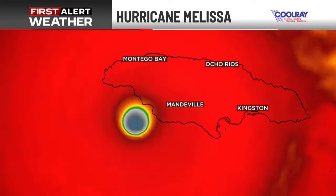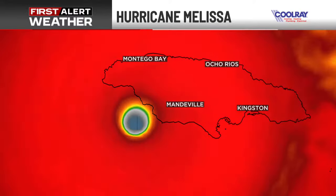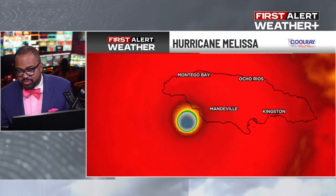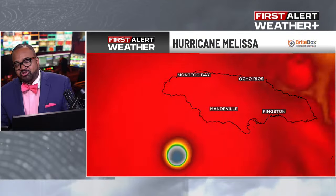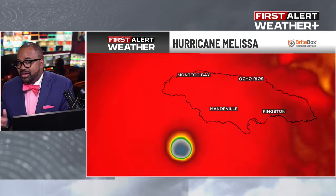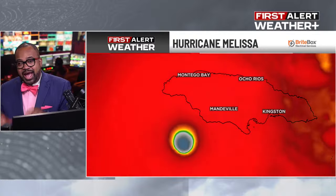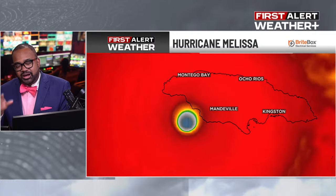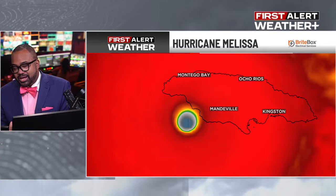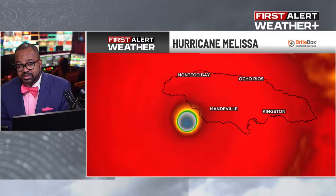It is a Category 5, and it will make landfall as a Category 5, unfortunately. We were looking at cameras earlier, and we saw some rain and some tropical storm wind gusts at times, but that stronger wind is really starting to move into western Jamaica right now. We just can't show you that data anymore because the data's gone out, of course, but the stronger wind's moving in as we speak. So flooding rains, very strong, catastrophic winds for western Jamaica, and storm surge will be a big part of this story. So we'll keep you up to date on Melissa.